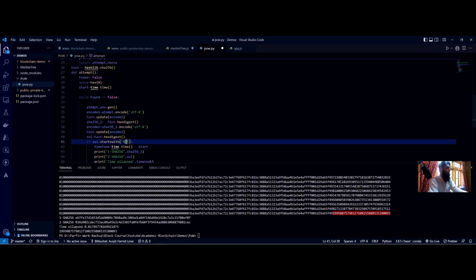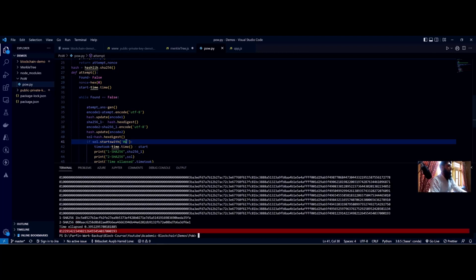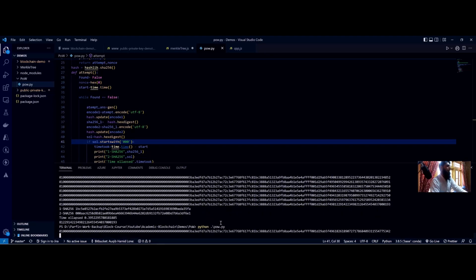Now let's try to find a hash with 2 zeros, and we'll run it again. This time it has taken more time, 0.39 seconds. And we set the difficulty to 3 zeros, and it's still okay, because at least it should be 2 zeros, and it should be less than the target hash, right? So this was our nonce value for that. Now increasing the number of zeros here will increase the difficulty, and it will take more time to mine and find the solution for our challenge.